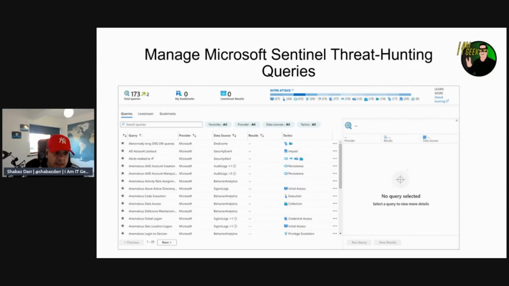As you can see, you've got total queries at the top. And again, it shows you all the queries that you've done in the middle, as well as the results they've achieved. Well, no results have been achieved yet, but the data source as well that you're getting that information from.